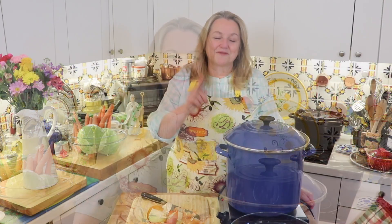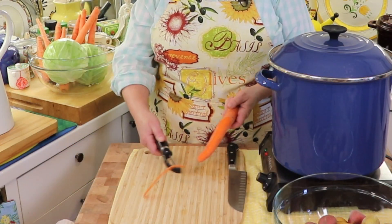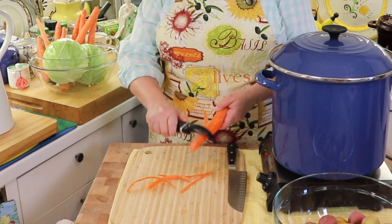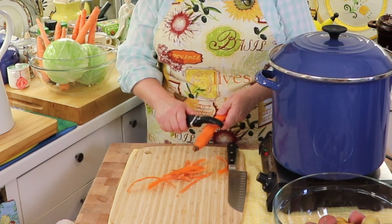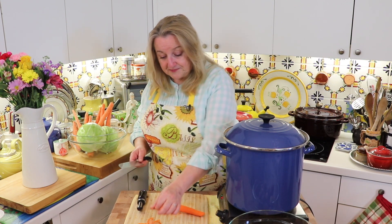I'm going to let this simmer for about three hours with the lid on, at about medium heat — lower it if you notice it boiling. While that's simmering, one thing I'll mention is I've never found the secret to cutting onions without my eyes tearing up, so if you know the secret, let me know in the comments! Now let me show you how I prep the vegetables. With the carrots, I peel them — you're free to leave them unpeeled, but peeling makes for a nicer presentation with that bright orange color. I save all the carrot peelings for bone broth rather than throwing them out. They're great for adding to any kind of broth or stock.